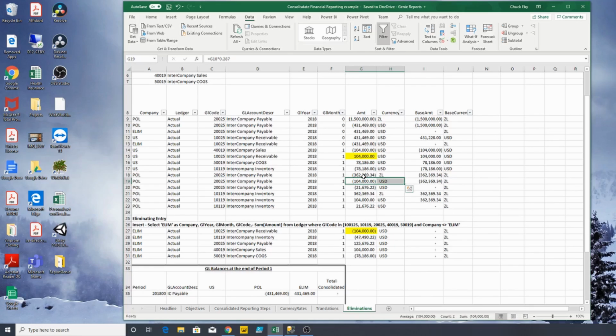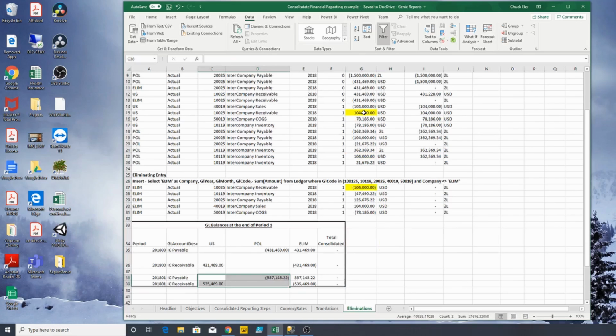And because we're off by our translating amount, what that tells me is that the Polish business unit technically owes the U.S. business unit $104,000. And within the Polish ERP instance, that $104,000 hasn't been revalued before translations were done. So if you're not an accountant, just trust me on this. That's what's going on here. Once the accountant does the revaluation in the business unit, then that will get fixed.